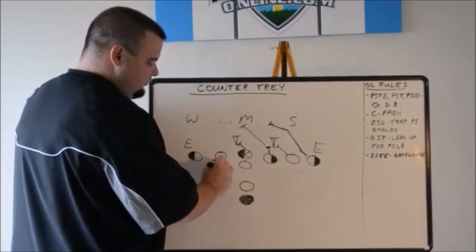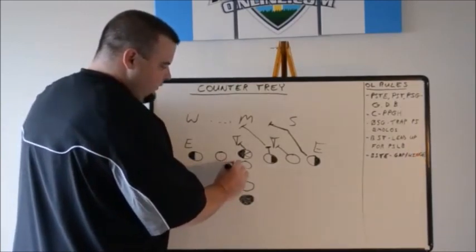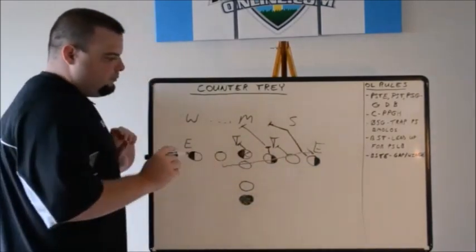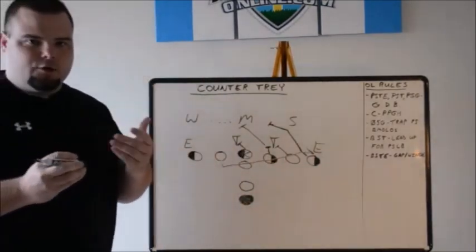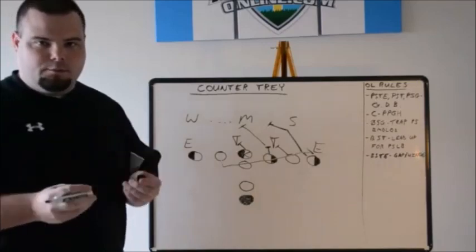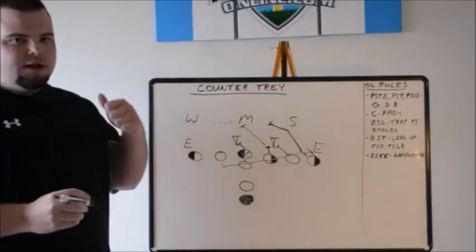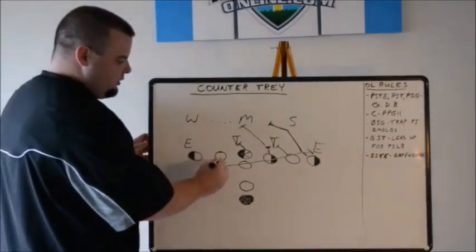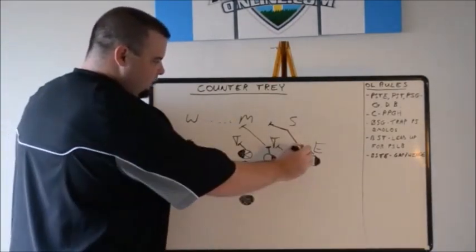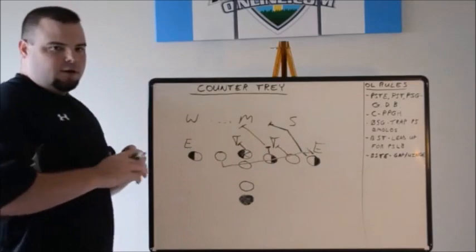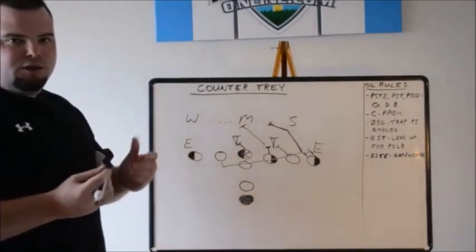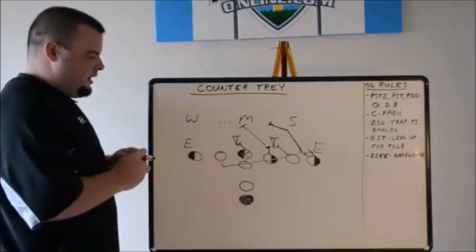He's going to pull, step back, get on a 45-degree angle, and trap. It's a longer trap play. You have to understand that counter Trey is a slower developing run play. It's not a fast hitting play like power, ISO, anything like that. So in this play, it's going to take him obviously a little bit longer to get there, but you can always tell your guard if he's not the best or fastest guy in the world to cheat the split down, okay, with the center if he has to.